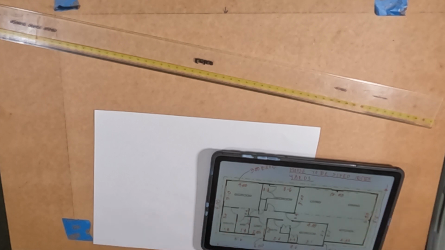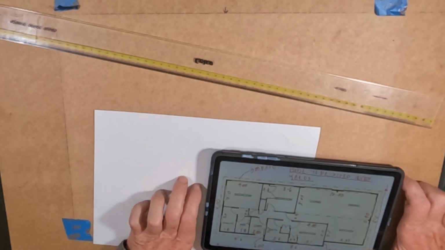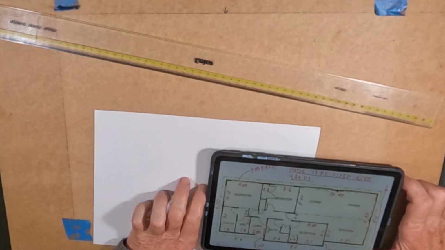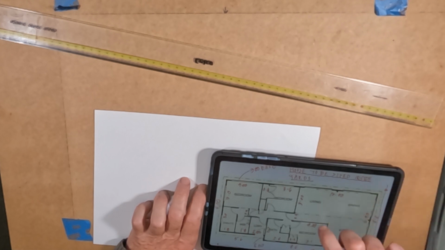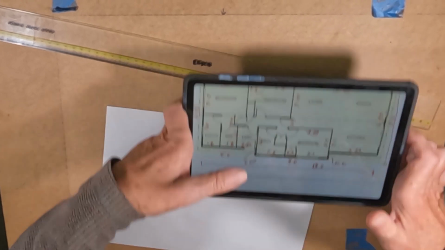So right, if we look here, we can see that the house is 18.2 long.